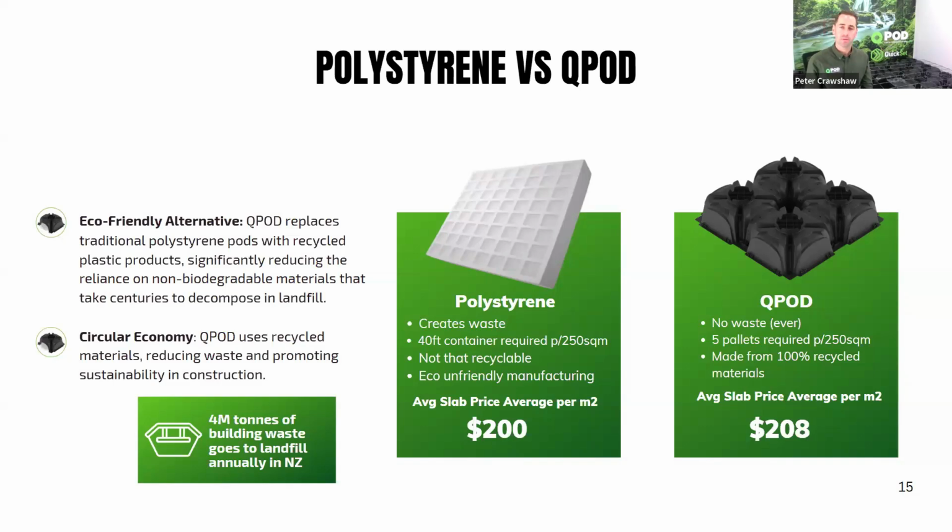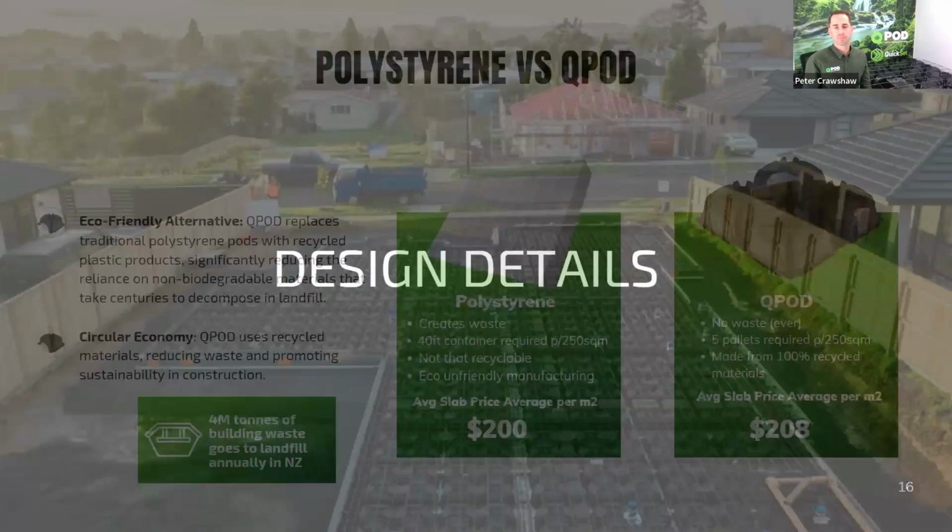That extra concrete is a bonus. We're finding with sites we're getting builders' feedback saying they're getting a lot less cracking, or if any cracking at all, with the QPOD sites, just because of the shape. We haven't got those straight edges that create a crack inducer, if you like. I know raft slabs are great, we have very little cracking at all generally. QPOD even excels on that, so great bonus there.